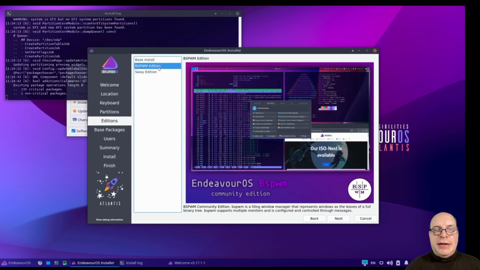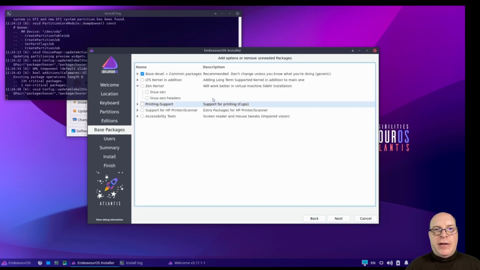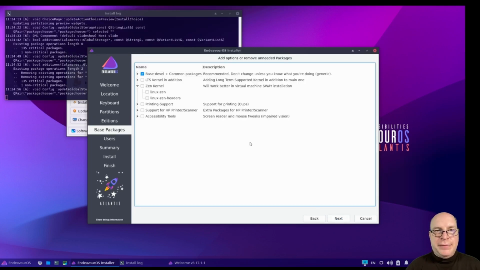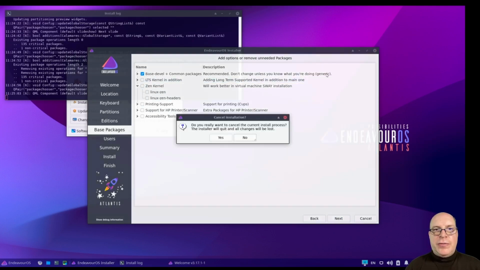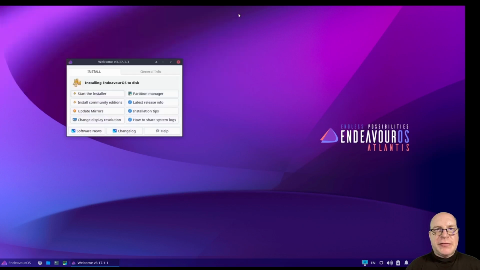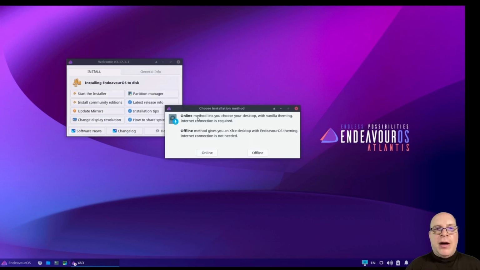It's very handy. You can also select on top of the base install the BSPWM edition or the Sway edition, with the same selection for the base packages. So those are for the community editions. So let me close that. We won't do that today, but instead we'll start the regular online installer.